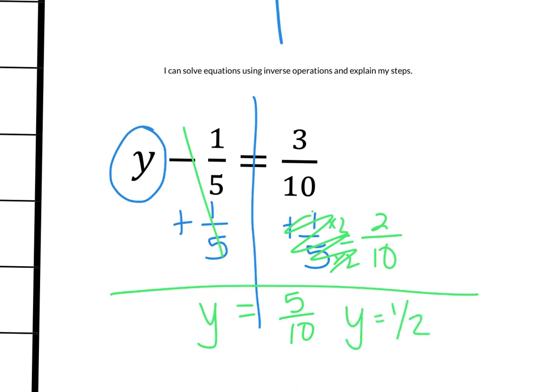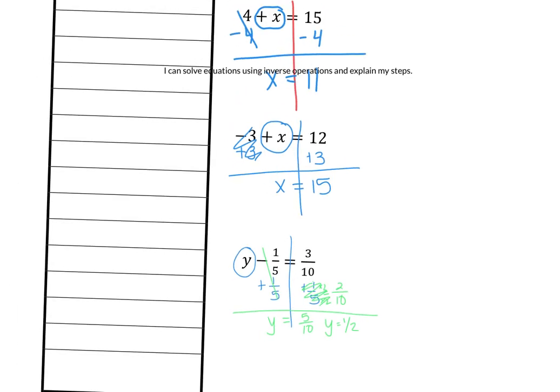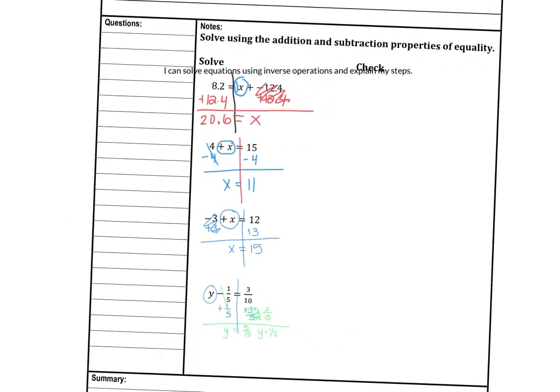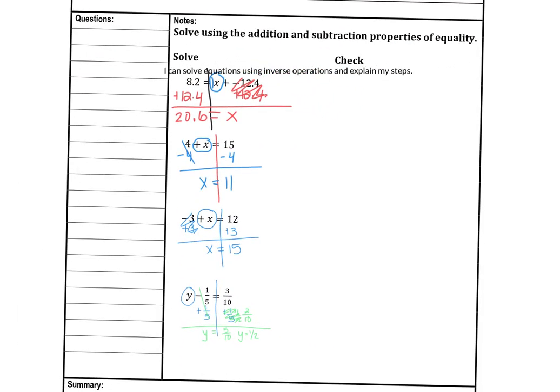All right, so when you're doing one-step equations, that's what these are. We only needed to do one thing in order to get our variable by itself. If the constant, the number on the same side as x, is positive, you will subtract it. If it is negative, you will add. We have to use inverse operations. Opposite of addition is subtraction, and the opposite of subtraction is addition.